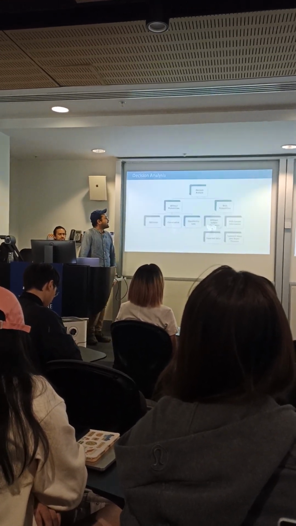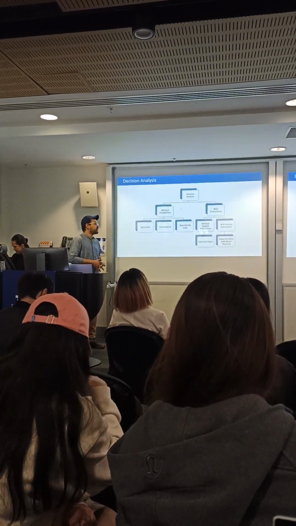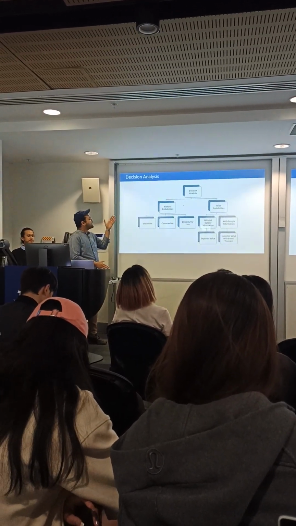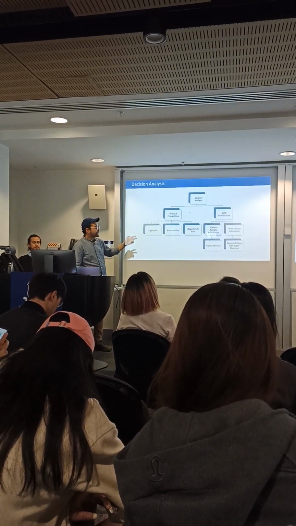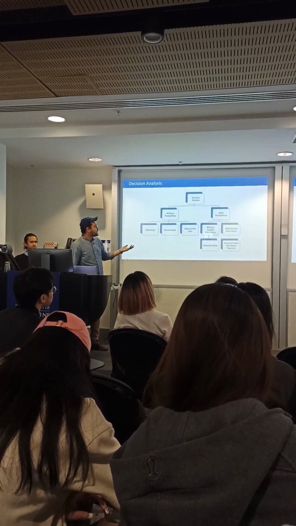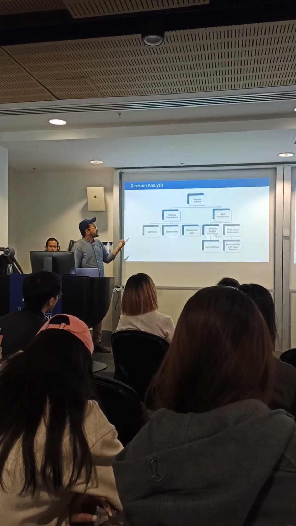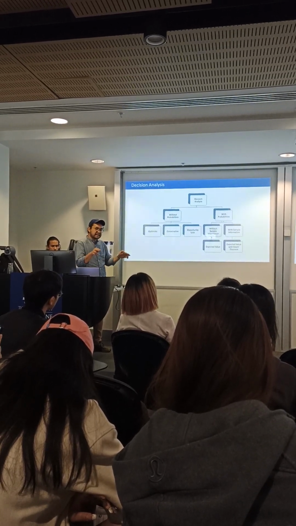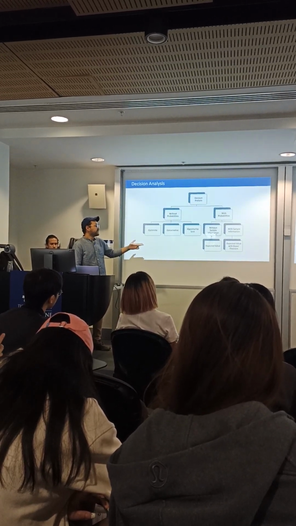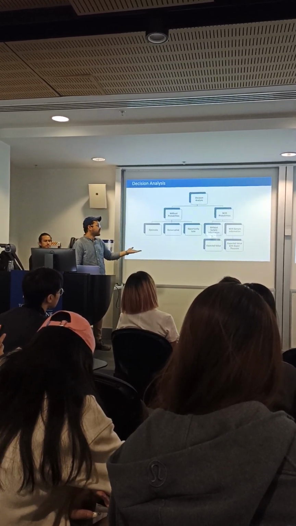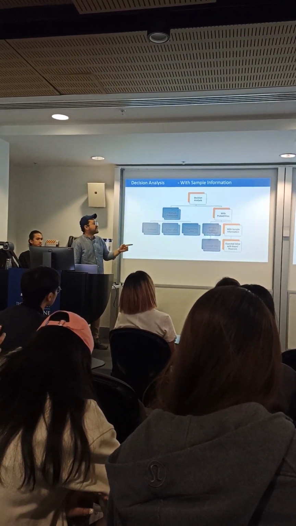So, in this slide, you can see the high-level summary of decision analysis, what it is all about, and the classification. Decision analysis can be classified into 2 main categories: without probabilities and with probabilities. Without probabilities, we have 3 approaches that were covered in lecture 3A. And with probabilities can be further classified into without sample information and with sample information. Without sample information was covered in lecture 3A as well, with the expected value approach. And the main focus for our presentation is with sample information.